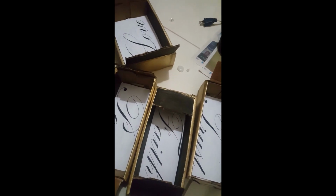Alright guys, so I'm just using the glue gun to get these corners in, and I'll be doing that for all of them. Alright guys, so joining the boxes together.